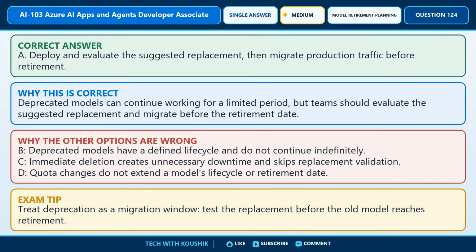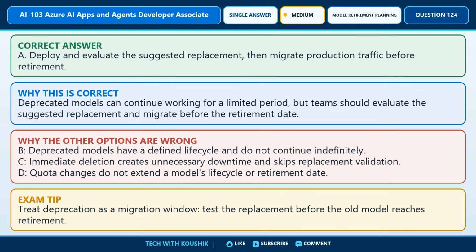The appropriate choice is option A. Deploy and evaluate the suggested replacement, then migrate production traffic before retirement. The requirement is satisfied because deprecated models can continue working for a limited period, but teams should evaluate the suggested replacement and migrate before the retirement date. The remaining options are incorrect because B. Deprecated models have a defined life cycle and do not continue indefinitely.